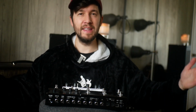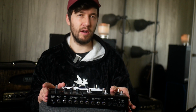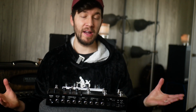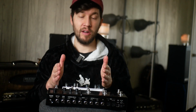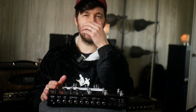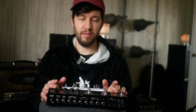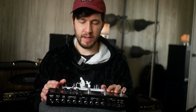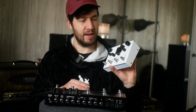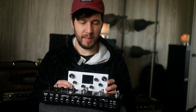I feel like the era of the massive pedalboard might be coming to a close, and we might be coming back towards something closer to a miniaturized board, maybe, and maybe even some people are actually able to gig plugins, which is an idea that I've not got my head around yet, but I think it could be a cool thing. Let me know your thoughts. Is it the era of the multi-effect? Are the single function pedals going to be going?